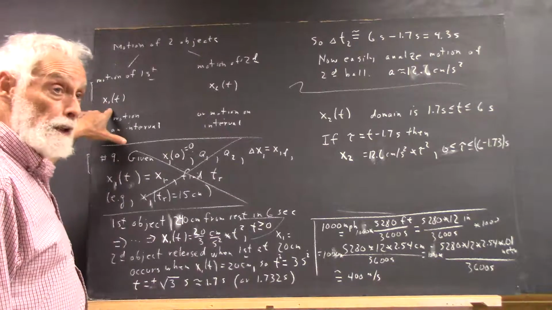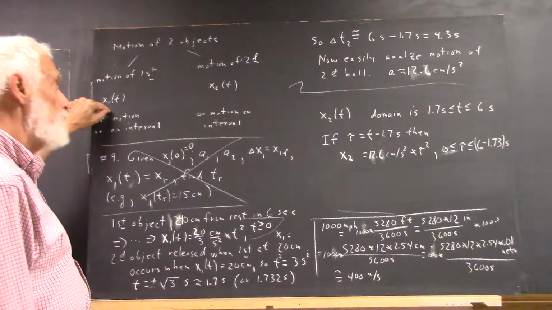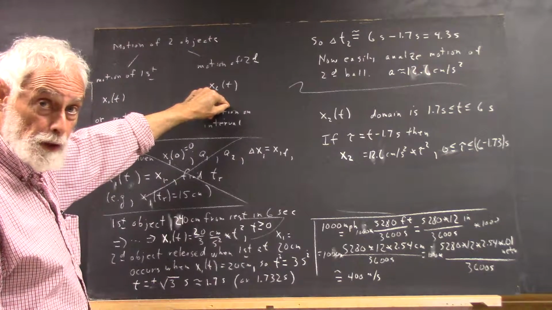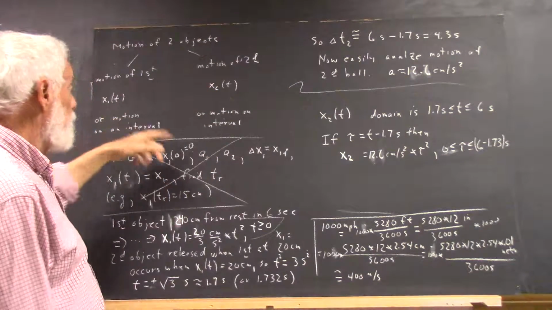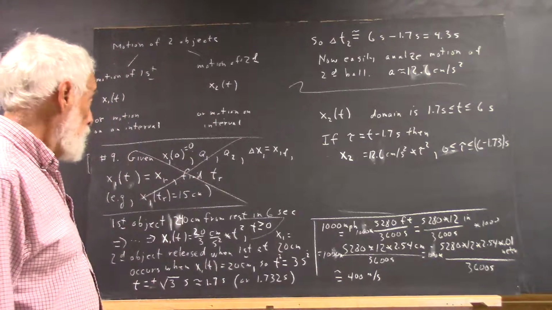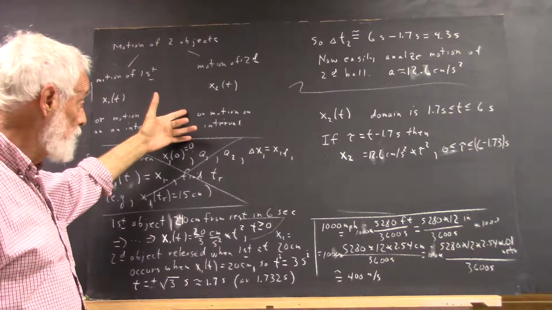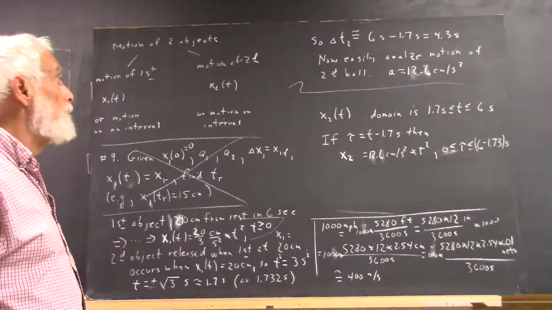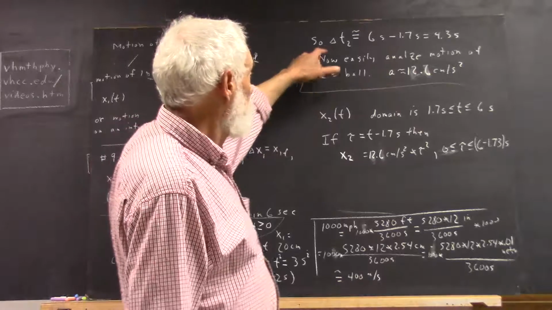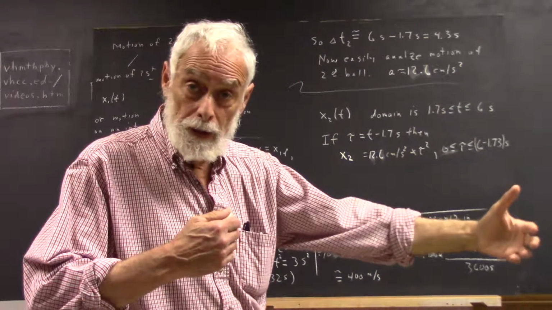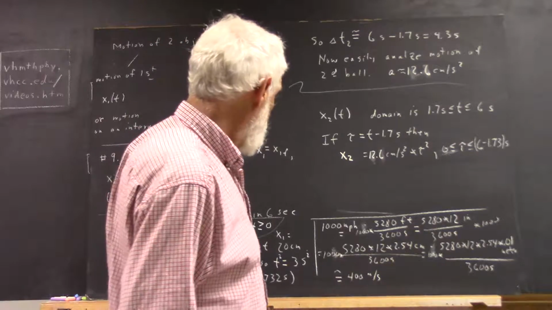So we've been able to find x1 of t. We had to use x1 of t to get information that we need in order to do x2 of t. Or alternatively, as we're going to do, we're just going to look at the motion on an interval, because that's going to be very easy to analyze. Okay? So our delta t2, the time that it takes the second object to get all the way down the incline, is going to be what?